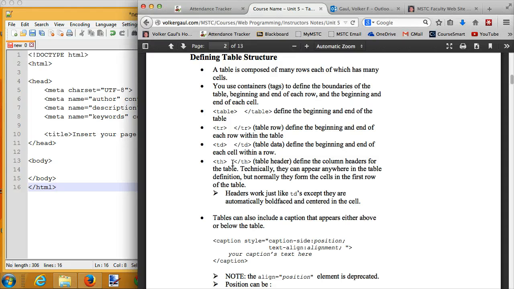There are also TH, table header tags. Those are typically defined first. Table headers are very similar to table cells, except they're automatically bold-faced and they're automatically centered. That's the only thing that's different. So a TH is automatically bold, automatically centered, if that's what you're looking for.